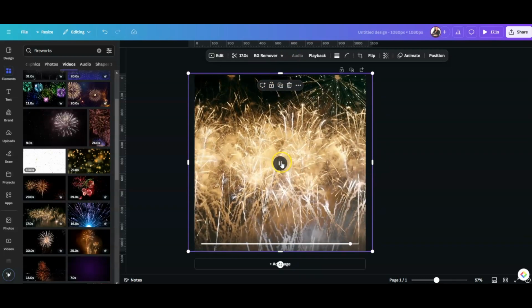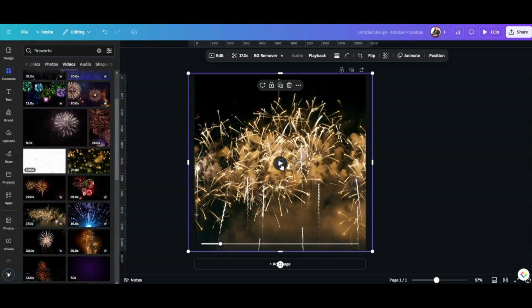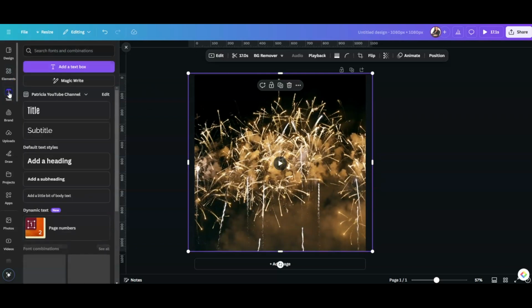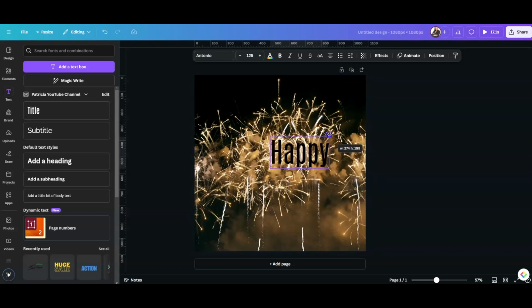Okay. And then what we want to do is create the text on top of it. So now what we're going to do is type "Happy." That'll be the first part of it. Let's stretch this out, and we're going to change the font. Let's do a nice script font.